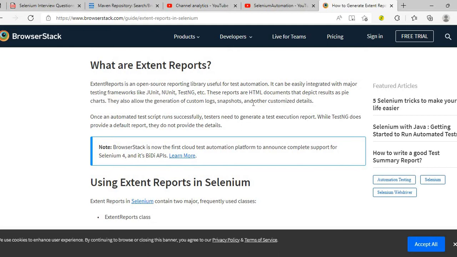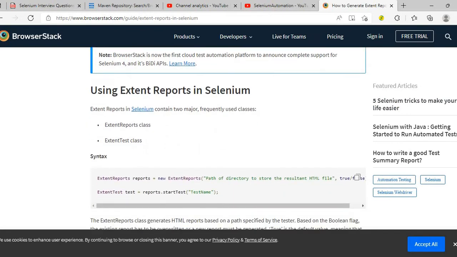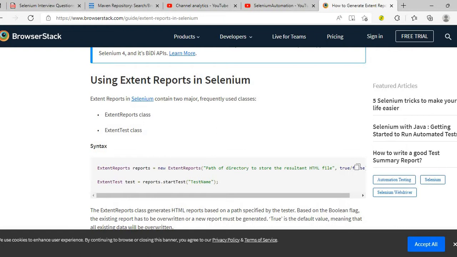So they allow the generation of custom logs, snapshot and other customized detail. So it also helps like in proper representation of your test execution status. So like it is commonly used.